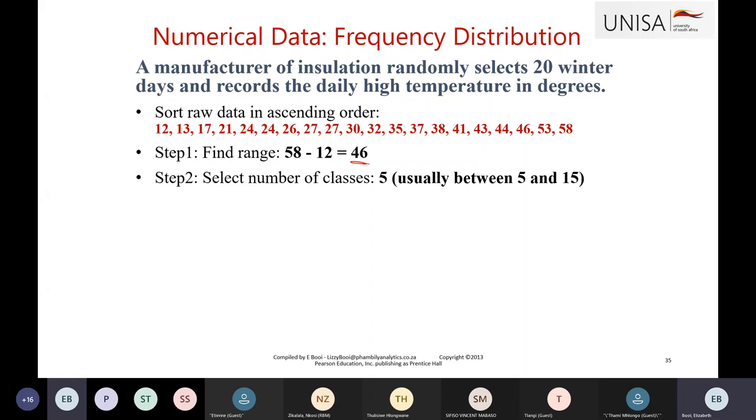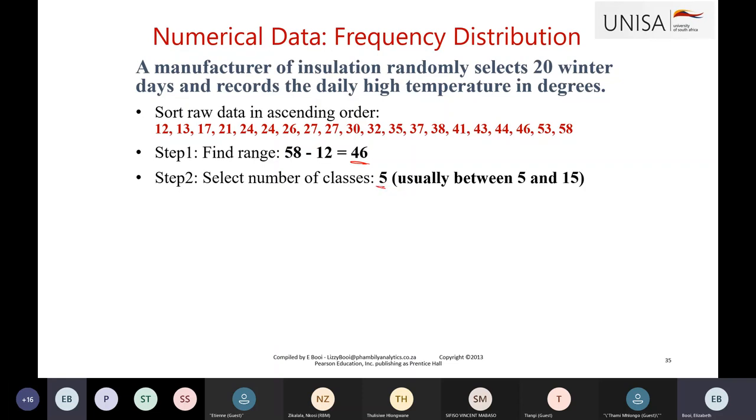Usually, in case you want to create a frequency distribution at your company and you want to show them how to do it, the number of classes is between 5 and 15, because you don't want to create so many classes. It depends on the type of data that you have. If you have thousands of data, you can create 15. If you have only 10, you need to select maybe 2 or 3 groups of data.